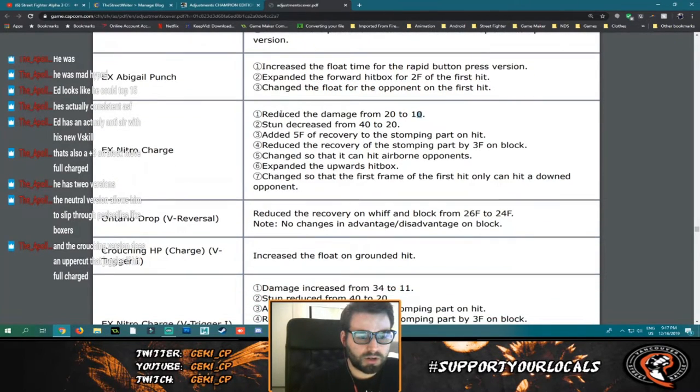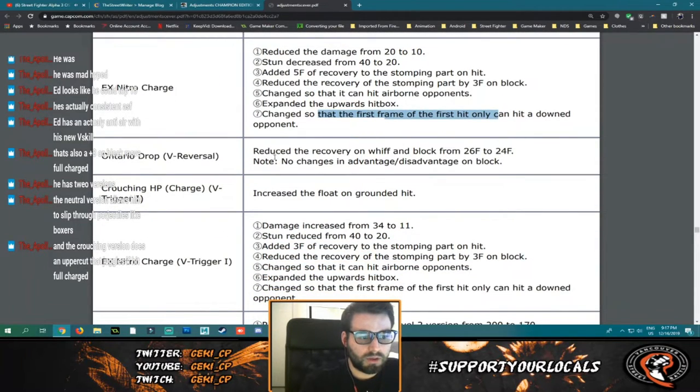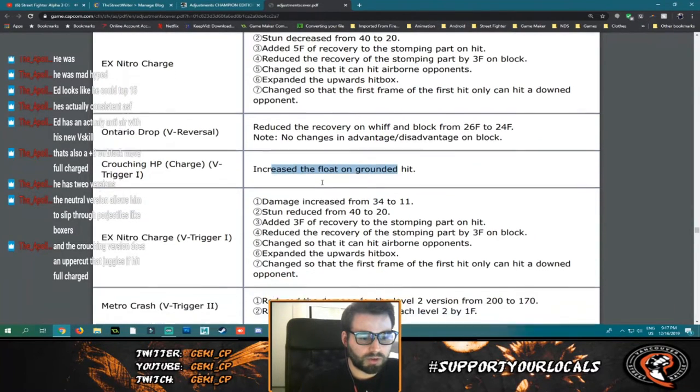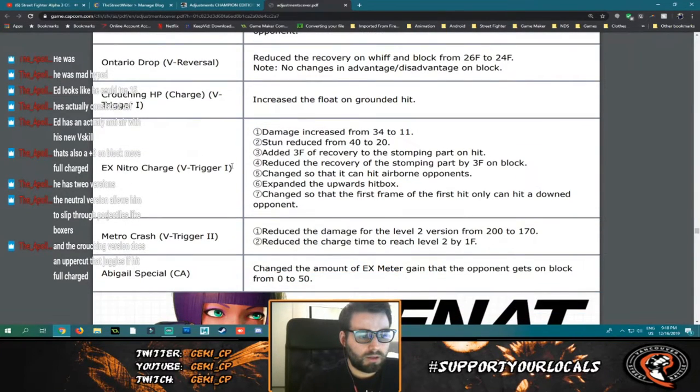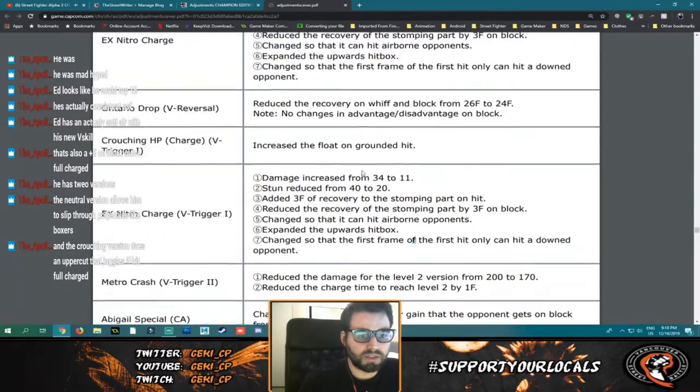Float time. Forward hitbox, change the float. Okay, nitro charge, reduce the damage. Stun decrease, reduce the recovery. Change so that it can hit airborne opponents, that's nice. Expanded, that's very cool. Ontario drop. Guess pretty universal. Increase the float on the grounded hit, that's heavy punch. Ooh, makes it easier to combo then. EX nitro charge. Damage increase, stun decrease. Yeah, this is the same one as before. Okay.